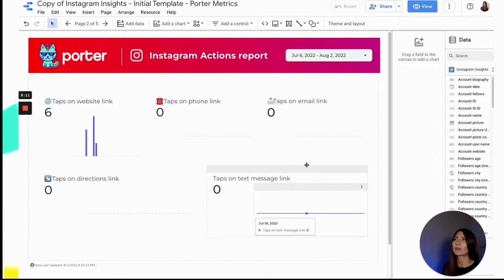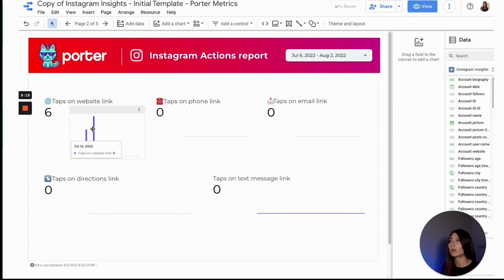So here I have, for example, all the metrics that are relevant to understand the interactions in my profile. So here, for example, I have all the taps on a link to a website, or taps here on the link to a phone. So for example, if I own a local business, to me it is really important. If I run a gym or probably a local cafe or a library, that could be a really useful resource. Or here, for example, taps on emails.